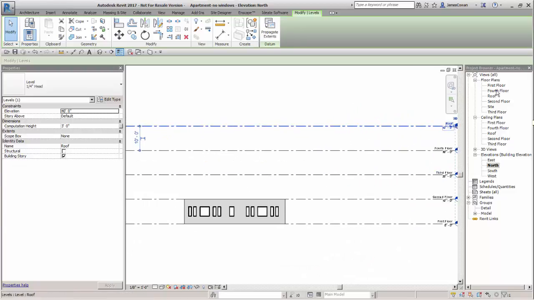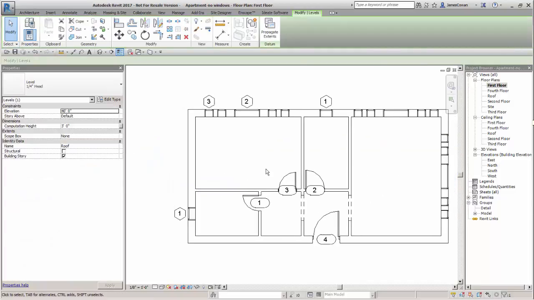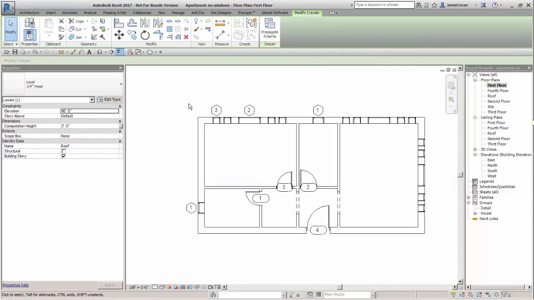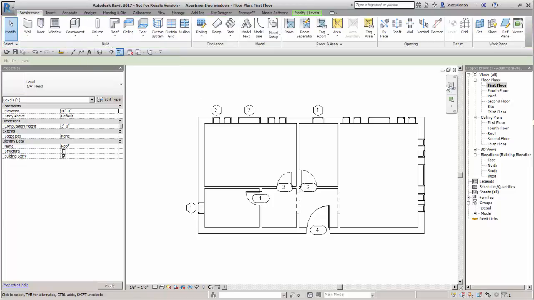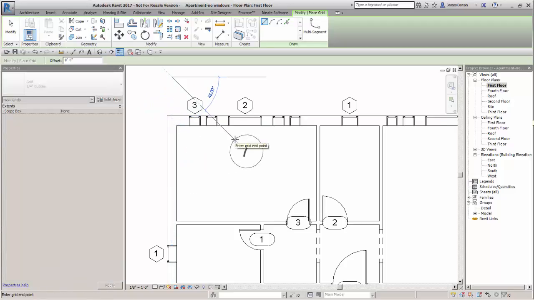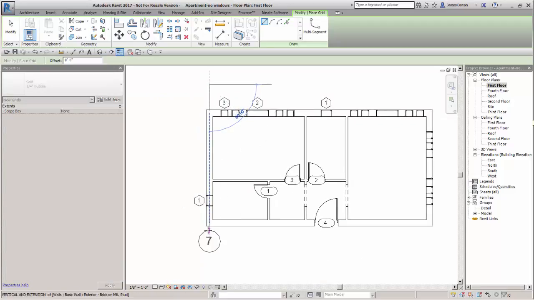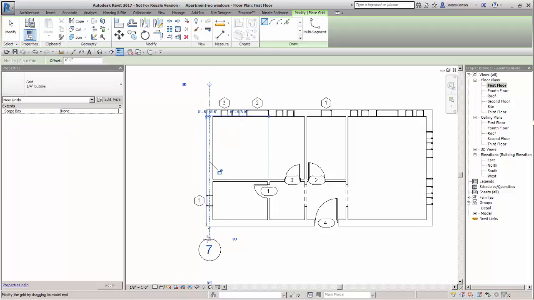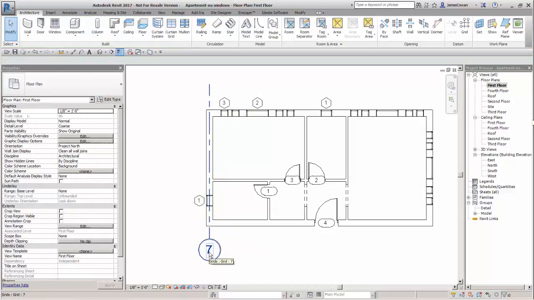What we're going to do is go to the floor plan, and we want to put in some grids. Grids are used to locate structural columns, but also can be used to locate the walls, so that you can actually make relationships between them by aligning them and locking them. But right now what we're going to do, under architecture, is just create a grid that starts somewhere up here, and I might have to adjust the number. I do, because I've been placing some just prior to this. So let me make sure that the first one is grid number 1.